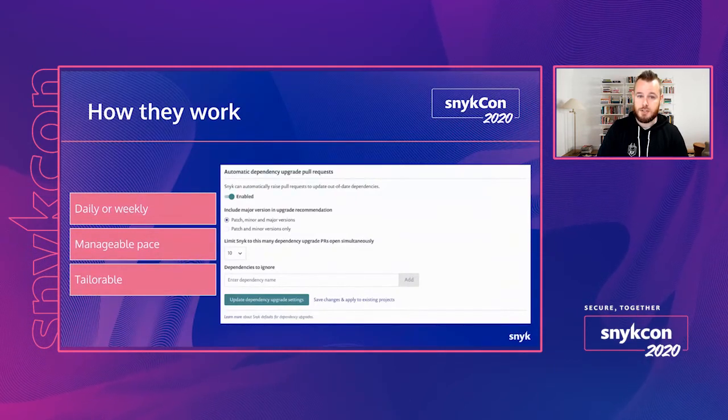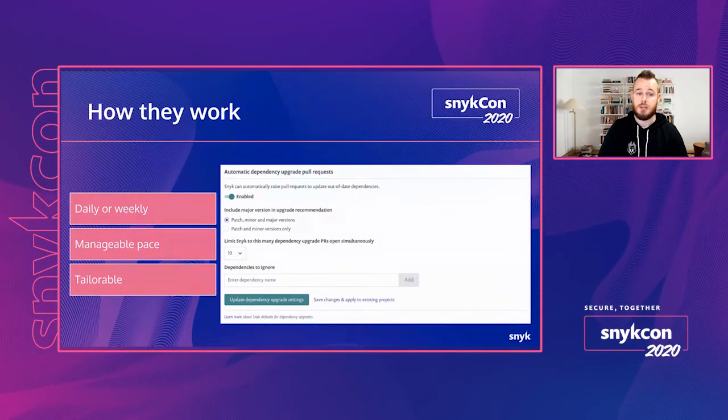Regardless of the higher level of automation, there's obviously still a cost to reviewing recommendations Snyk makes to help you be more secure. And we do what we can to minimize that. So not only do we offer configuration to help tailor it to your needs, we start with an approach designed to make this part of the process easier and more manageable. In terms of how each of these pull requests work, they're all part of the job performed when Snyk does a recurring test, which can be scheduled to weekly or daily. Since the last thing we want to do is overload an already busy development team, the backlog clearing pull requests are currently limited to 1 per project per day.